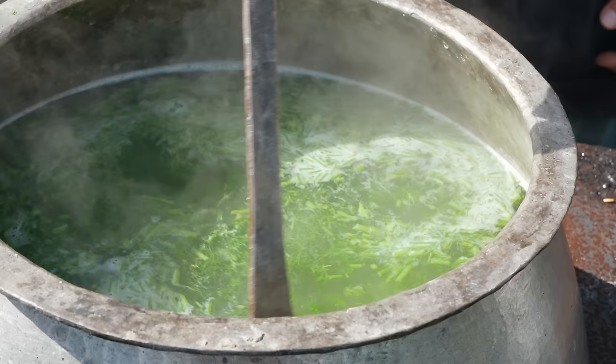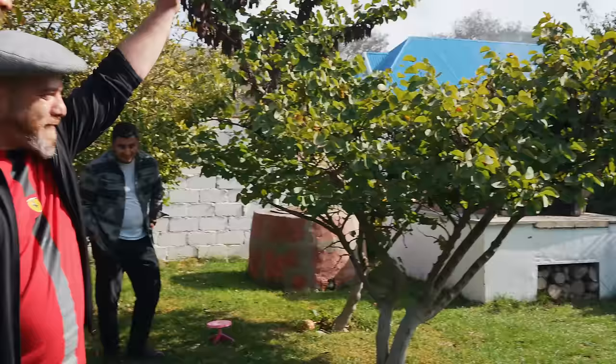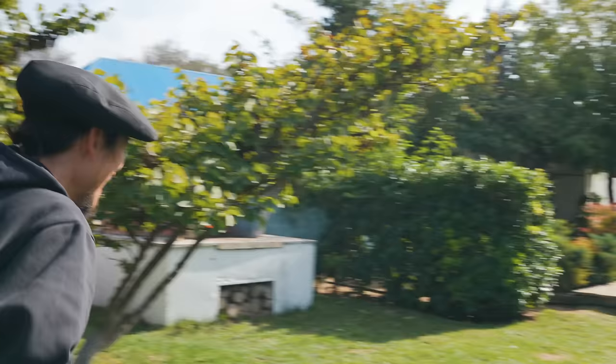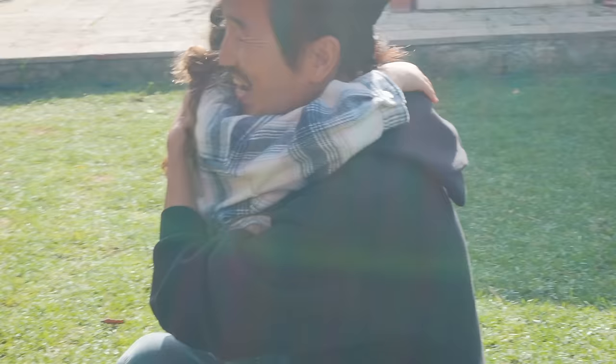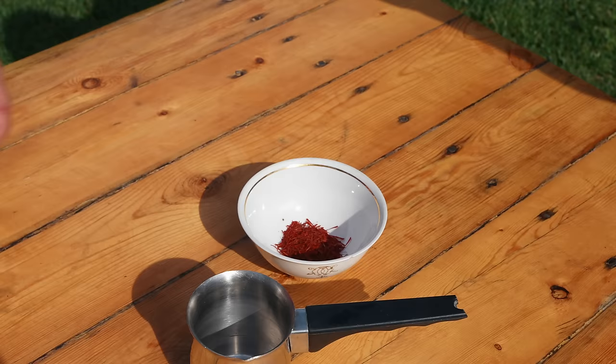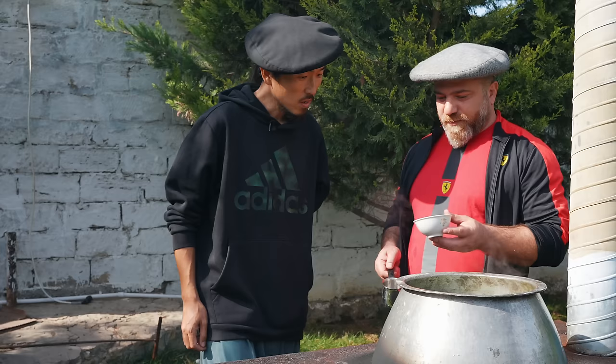I love the aroma of dill. Gulshad. Kanan's sweet daughter, Gulshad, came home as we started cooking. She's so lovely. Hey. You know, it's our Abshiran saffron. Wow, it looks really authentic. Yes.